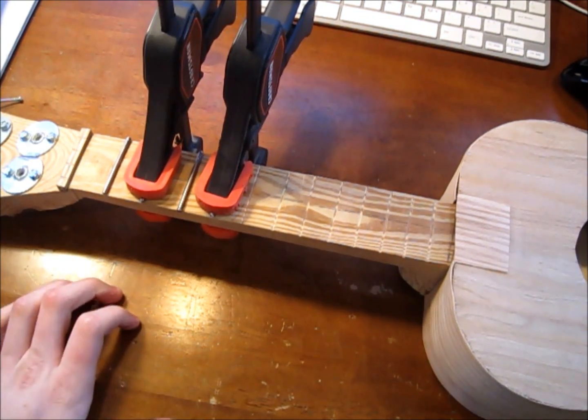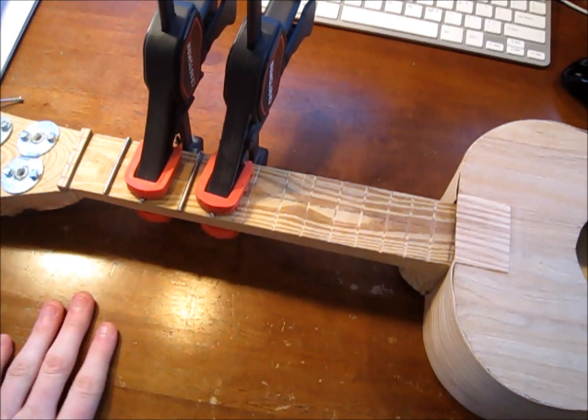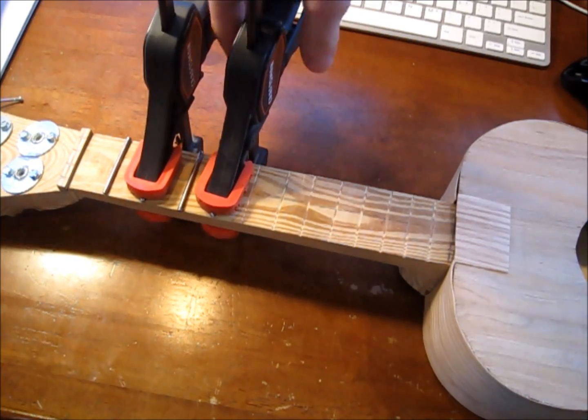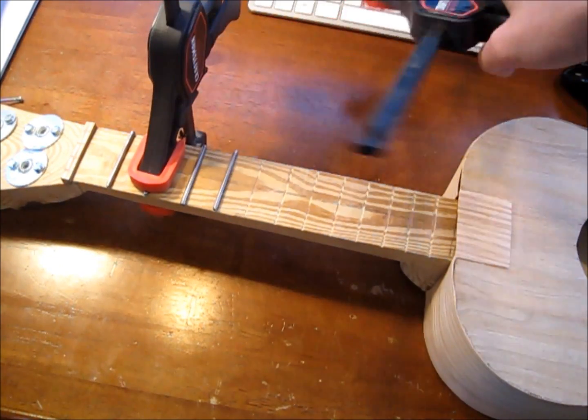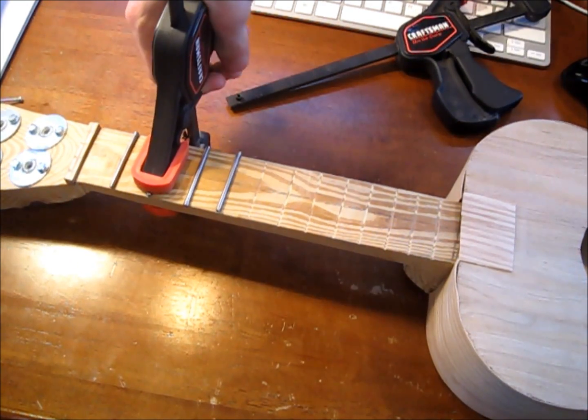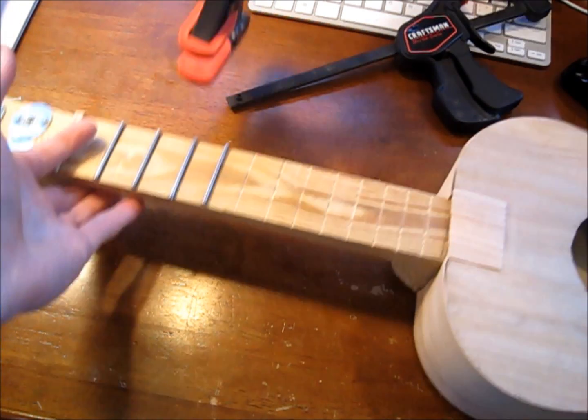Now to do this, I calculated exactly where the frets are going to be. You can search online how to calculate fret distance. Now I already started putting on the frets. You can go out and buy your own frets, but I decided to make my own. Sorry, I'll just take these clamps off.